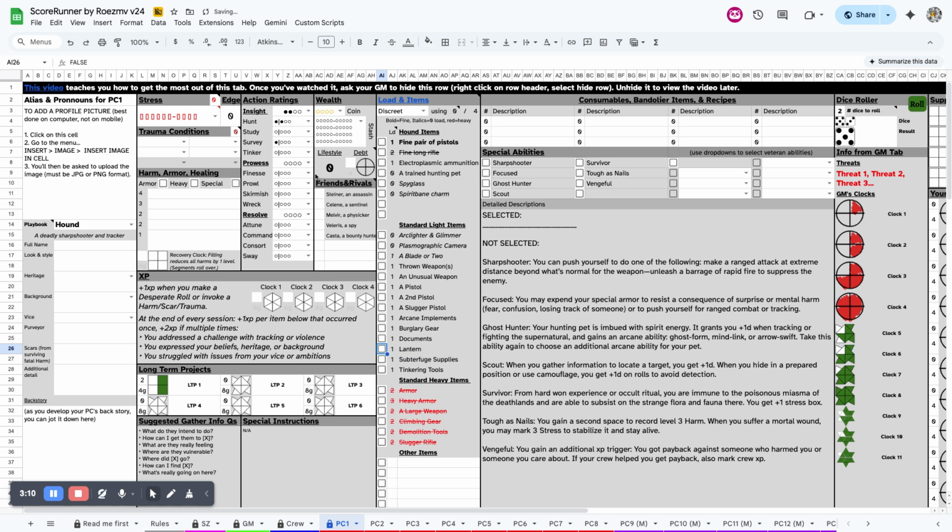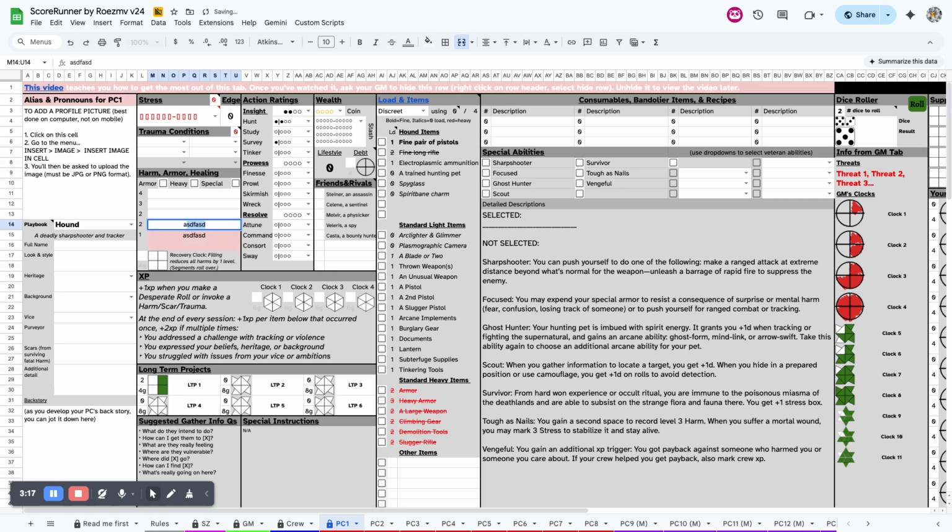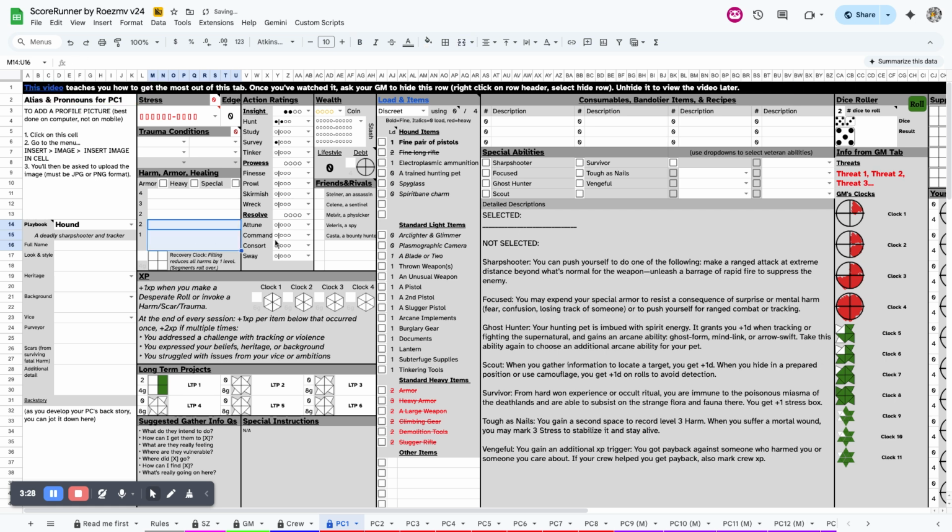And that reminds me, we skipped over the harm area. So if you end up taking a harm, we can type in anything in these boxes. You'll notice that you get some color coding to make it really obvious that you've taken the harm, to remind you and the Game Master that you've done so. Even your nameplate changes to match the color of the most severe harm that you have taken.